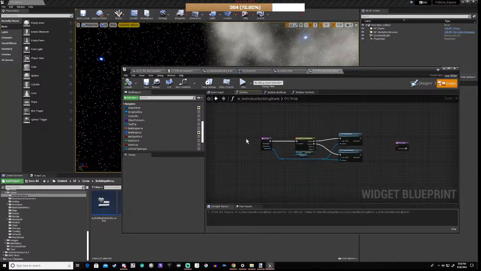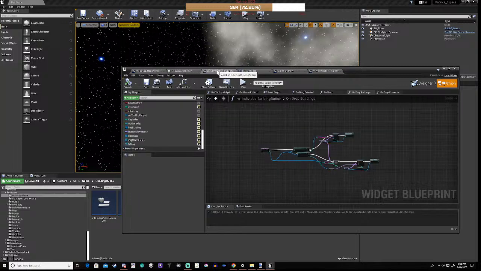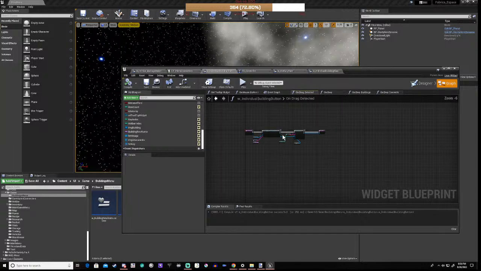Right, so the next thing we need to do is we need to detect the on drag from our individual, this here. We're going to do the on drag.